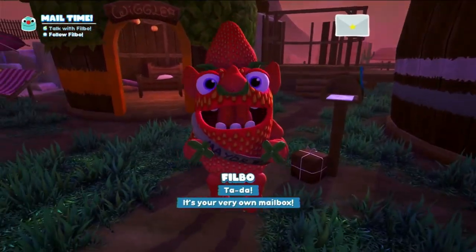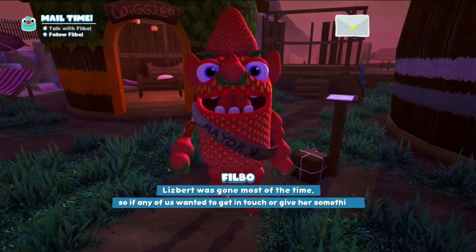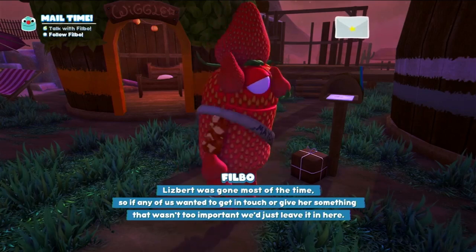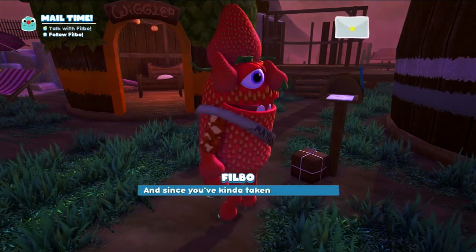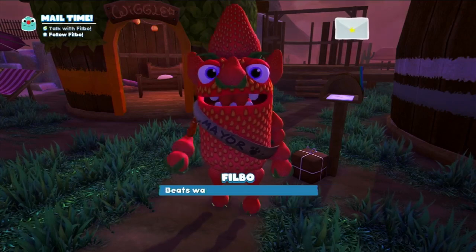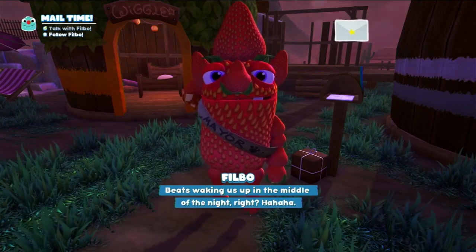And ta-da! With the Isle of Bigsnax DLC, Lisbert was gone most of the time, so we finally get our own hut! Sure, give her something that wasn't too important, we just leave it in here. Aw, how sweet! Job, I'm sure we can do the same with you. Beats waking us up in the middle of the night, right? Yeah, definitely true there, Philbo.